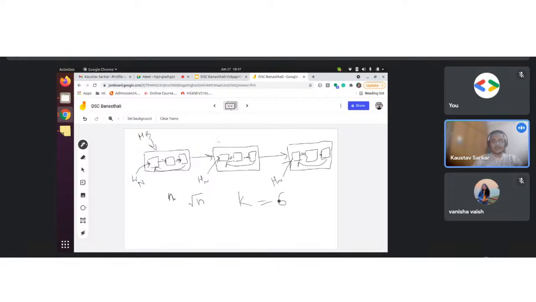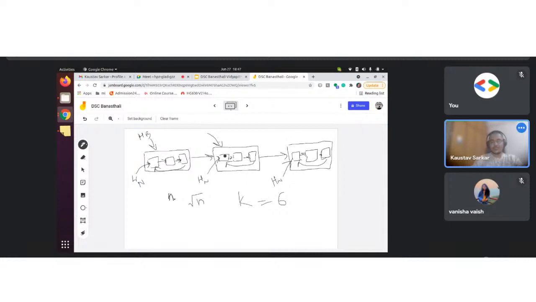Now, if someone asks you to find a node at point k, let's say the point is 6, I know where I can find it, right? I know that we have 3 nodes here, then 3 nodes here and 3 nodes here. So 1, 2, 3 would be here, 4, 5, 6 would be here. I know that I'll have to go to this block, and it's just one step. I do not have to go through 1, 2, 3, 4, 5.